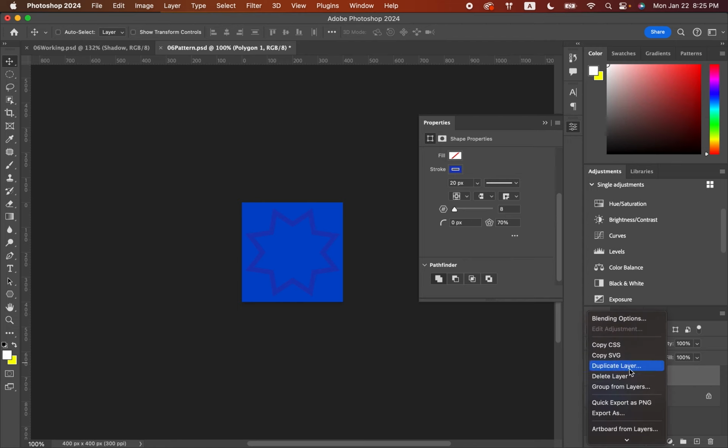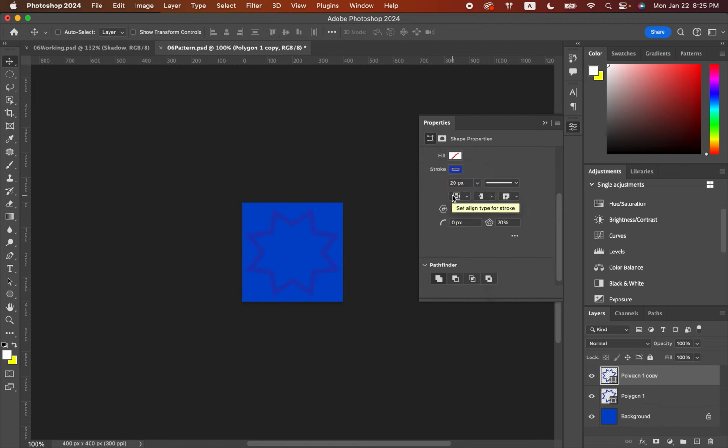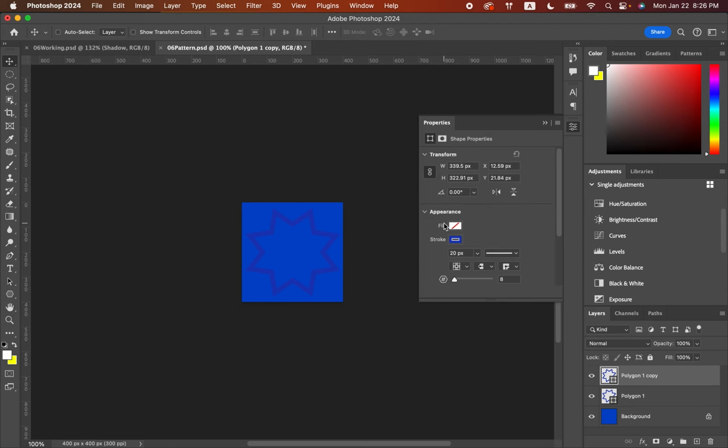You can right click, duplicate layer. And then in the properties panel on that one, we're going to change the rotate angle to 24 degrees.